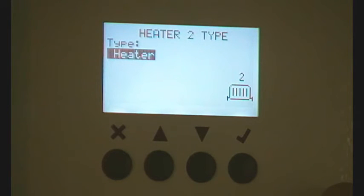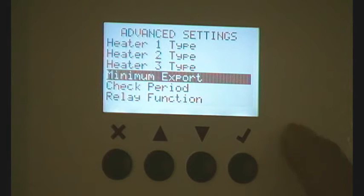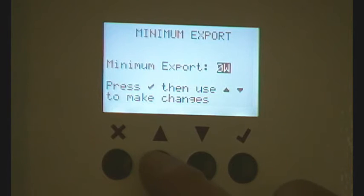Looking back here, we have 'Minimum Export'. Going up: 50, 100, 150, 200 — it goes all the way up to 4 kilowatts. This is here for several reasons. In some countries, householders have to export some electricity; in others they are fined if they export electricity. There's also the moral issue — if you're getting paid FITs, which is supposed to include some export quantity, some people think they should export. You can set that here. I'm just going to set this at 250 watts.